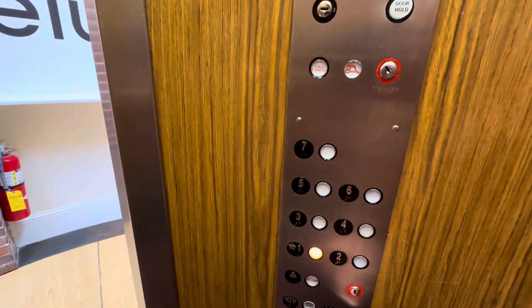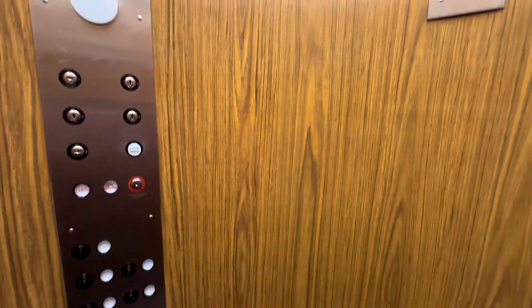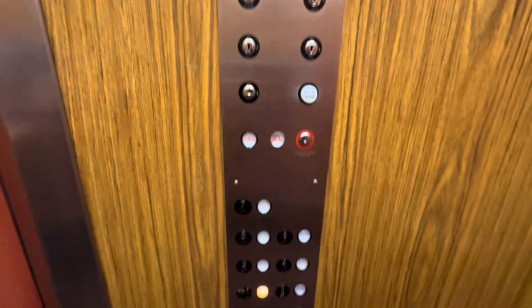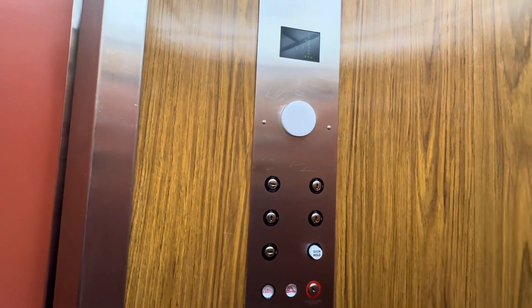Go down to one. Don't close until you push the button. Look at this elevator — my first round elevator here in Boston. This is actually one very nice elevator. It smells in here, but this is actually a pretty nice elevator. Look at that door hold button. I'm honestly not sure — I have no idea what kind of elevator this is.